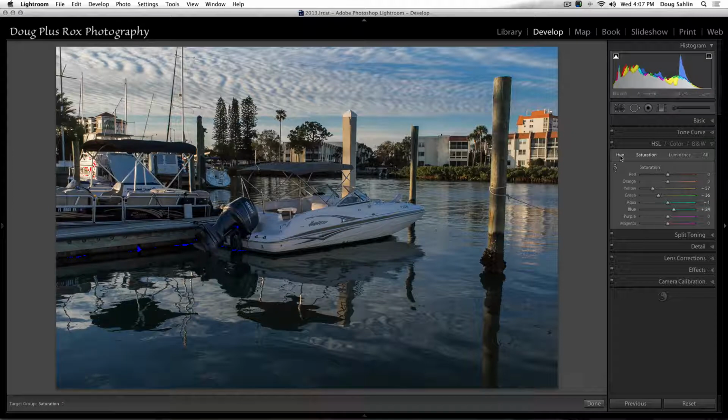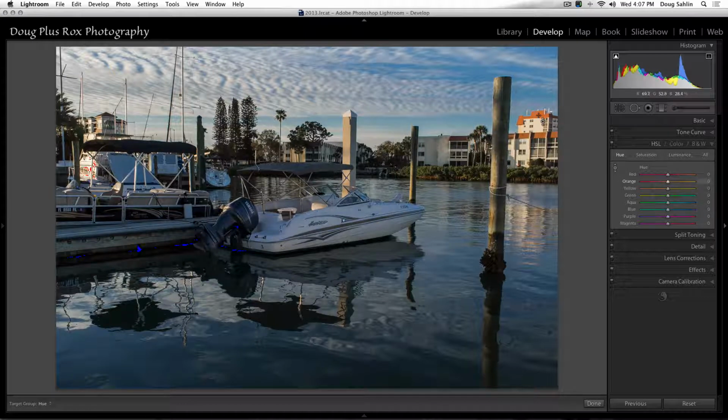Now, what would happen in Hue? If I click Hue, I'm going to take the blue either towards an aqua or towards more of a purple. Now, would this come in handy on a landscape? Well, not unless you wanted to create a psychedelic landscape. But if you wanted to alter the color of somebody's clothing just a little bit, this would be ideal.